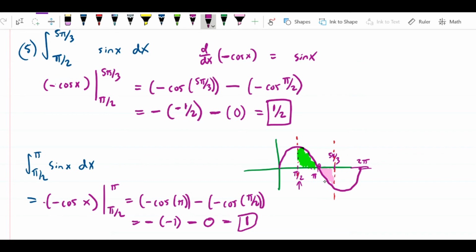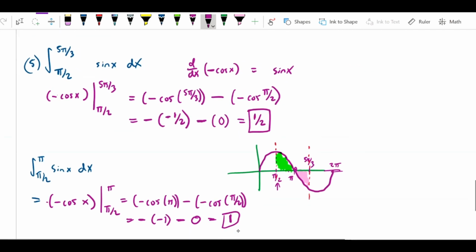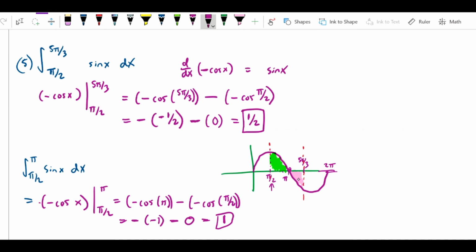The remarkable thing about the fundamental theorem of calculus is that it takes all this into account automatically just by looking at the two endpoints. So it makes perfect sense that when we integrated over this longer interval, we got 1/2, because we were adding in the green region and subtracting in the pink region. When I instead integrated over this shorter interval, I was only integrating in the green region, and we got a higher number. So this is really what the fundamental theorem of calculus is doing. It's adding up not so much area, but signed area. It's taking into account which regions are above and below the x-axis.